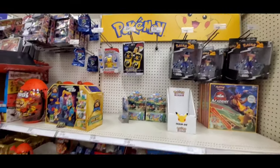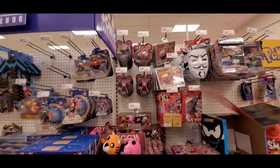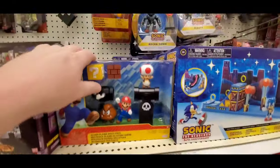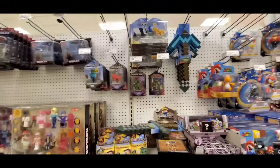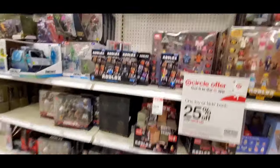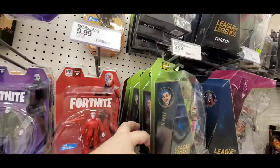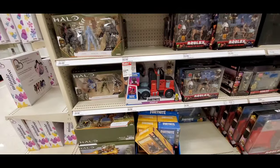Got Pokemon — a couple things, not a whole lot but a decent section. Some other stuff — Piggy. Super Mario World, Mario Kart — pretty cool, first time seeing that. Some other Mario, activity scenes — those look pretty sweet. Sonic, Minecraft, Roblox. Got Fortnite and Halo. Those figures look really sweet — some six-inch and three-and-three-quarter. There you go — on to the next aisle.